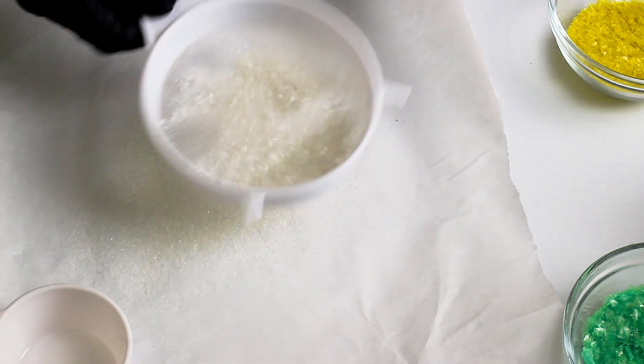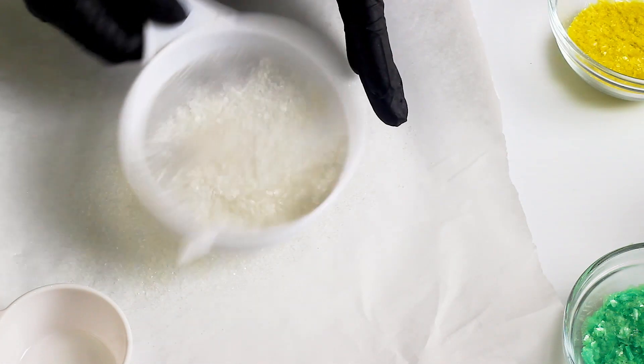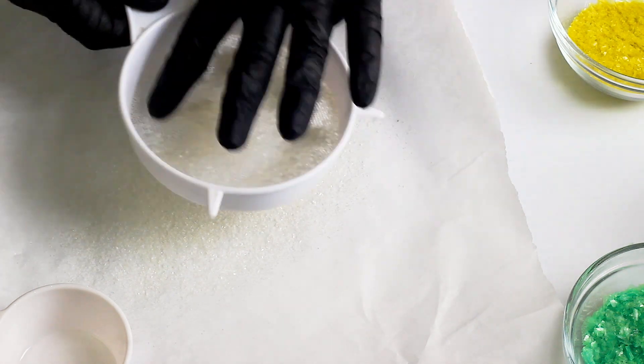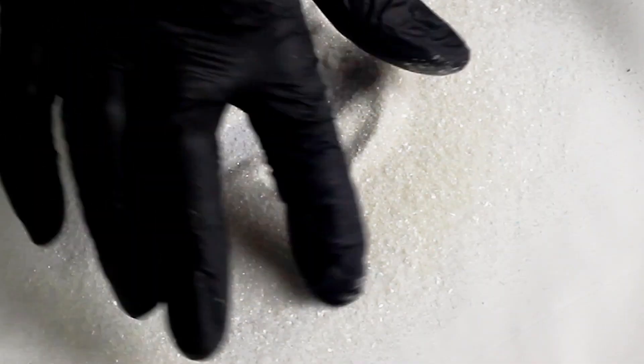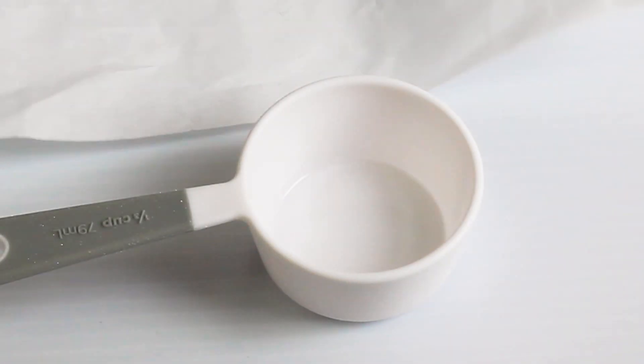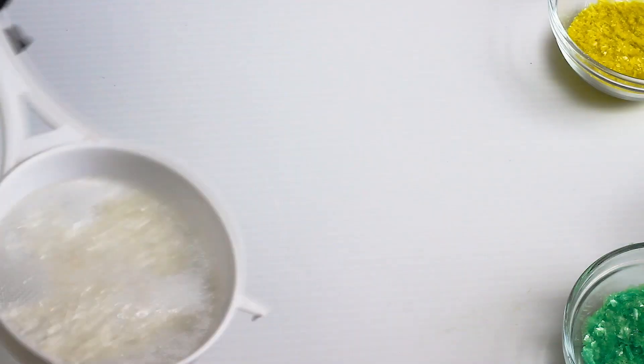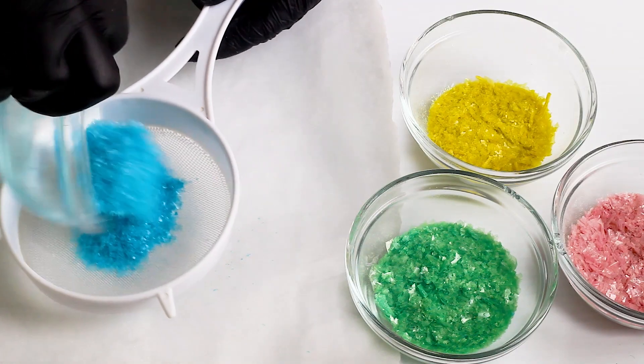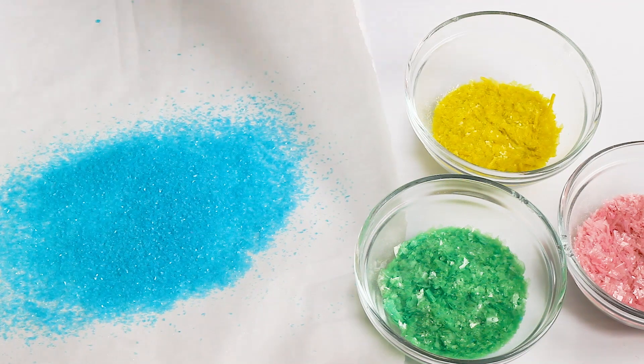This is a lifesaver guys, it's so simple to make - very super simple. You don't need to cook anything, you don't need to make gelatin. You just have your rice paper, soak it, dry it, blend it - I mean that's all the steps you need, and just sift it. So the steps again: soak the rice paper in colored water, dry it either in the oven or leave it out to air dry.